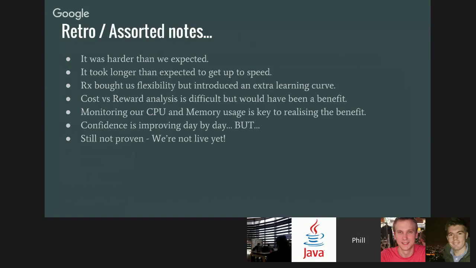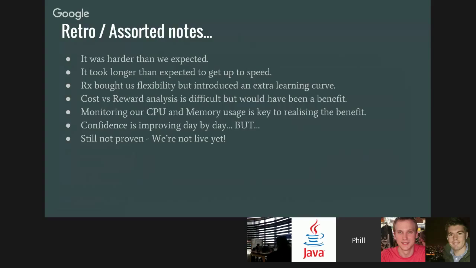Not sure. The cost versus reward analysis we didn't really do. We mentioned obviously that this is going to be more efficient, but how much money is that actually going to save Sky? Does the lower CPU and lower memory actually justify spending 2 times as long creating a Ratpack application? It's a difficult question to answer, but if you go to use Ratpack, I would recommend that you try and answer that question as best as you can.